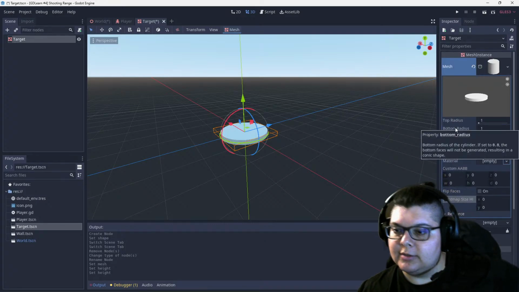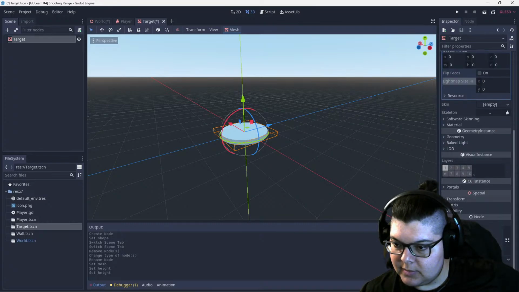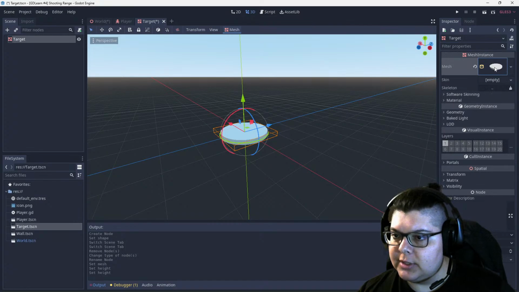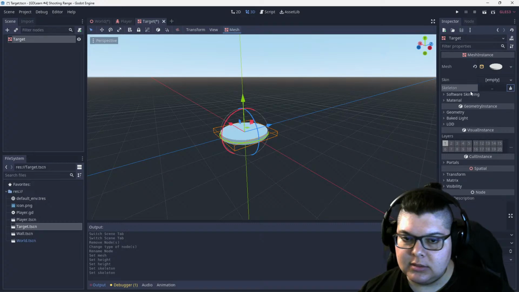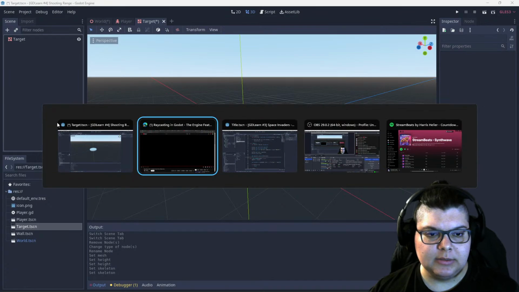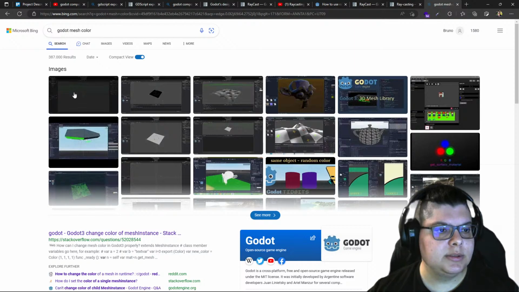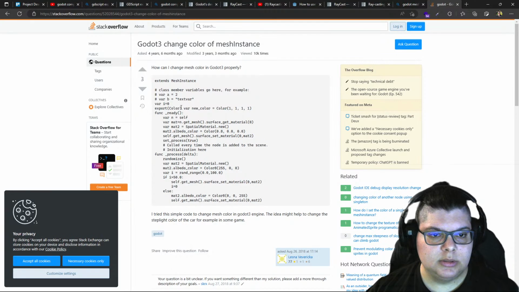How do I change the color of a mesh? Matrix visibility. Do I need to load in? Oh, a skin. Oh, skeleton. Okay, let's see. Godot, mesh, color. How can I change mesh color?